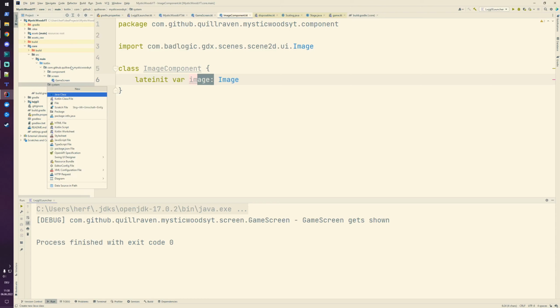And there is some basic functionality or basic arguments for any system. One of them is whether it's enabled or not. So a system can be active or not. If it's enabled, then of course it will be considered when we update our world, which we will do in a moment. And if it's disabled, then it simply doesn't get called. Then you can define an interval, which by default is simply per frame.